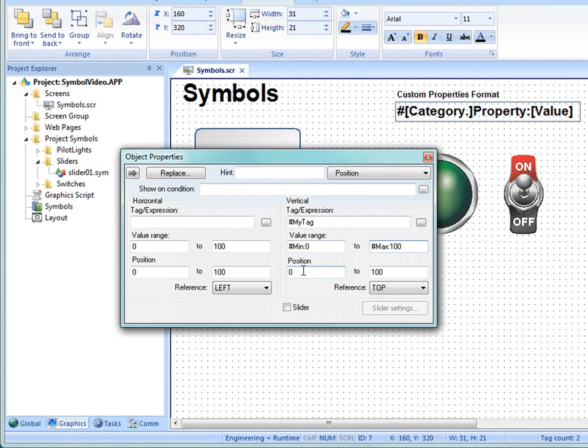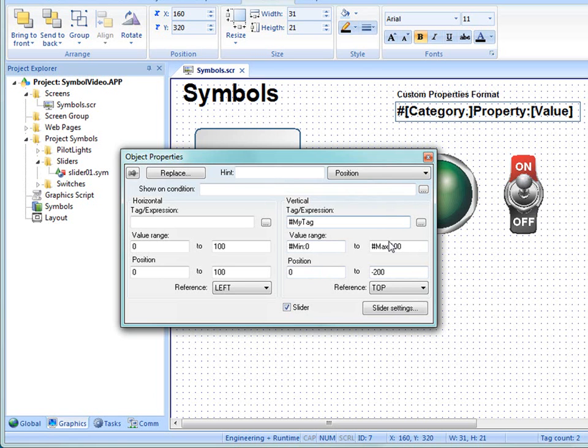And here in the position, I know that that's going to be 200 pixels, but we have to remember that this is 200 pixels upward, which in InduSoft Web Studio, with the upper left-hand corner being 0, 0, and increasing X in this direction and increasing Y down direction, I can make this negative 200 pixels so that it goes upward. I also need to click on this and make this a slider. So that will allow me to grab that during runtime and make that an input type device.